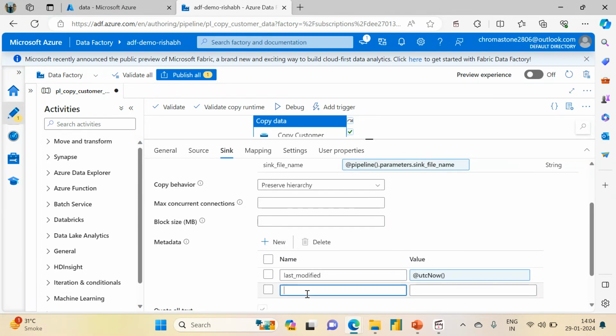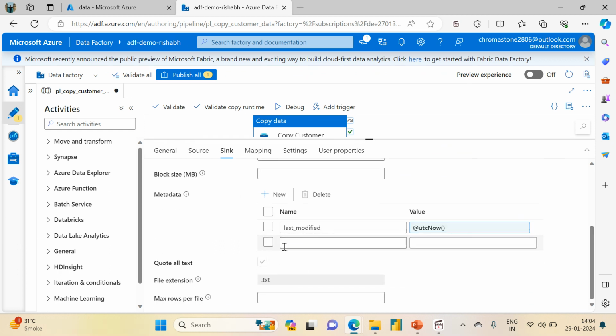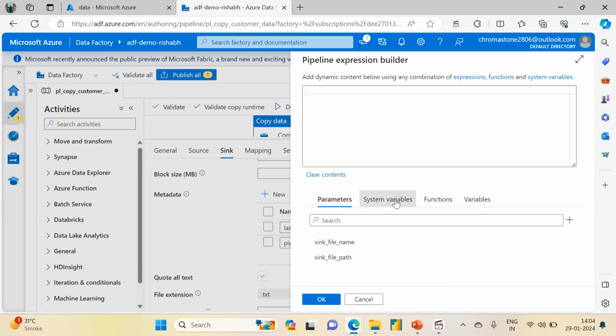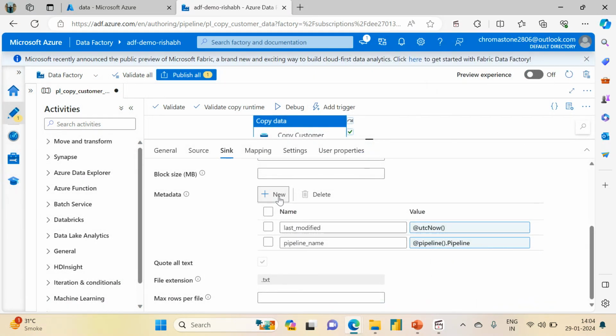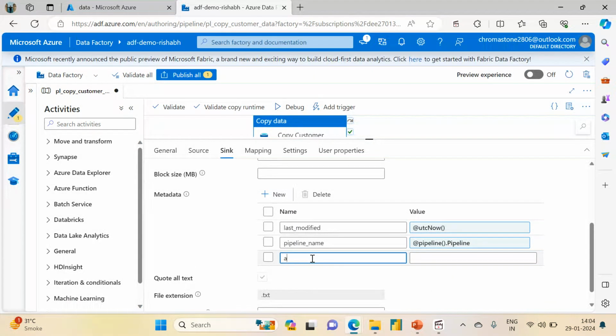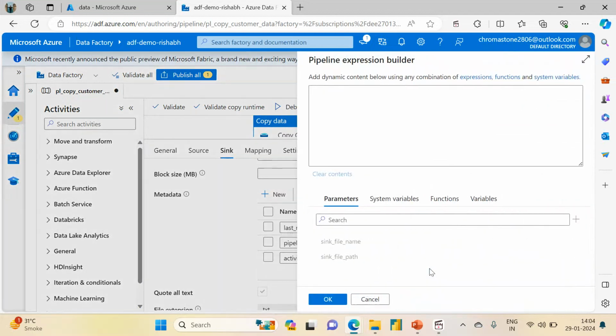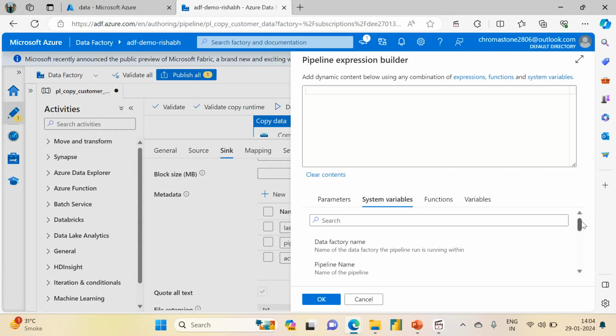Let me add a couple of things. Pipeline name, let me see if I can give a name too.